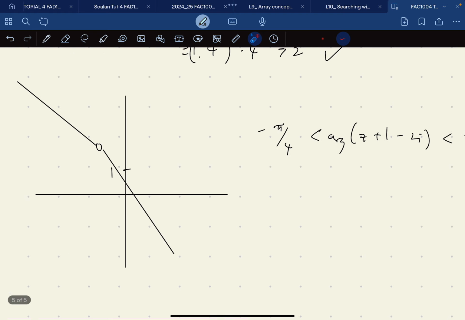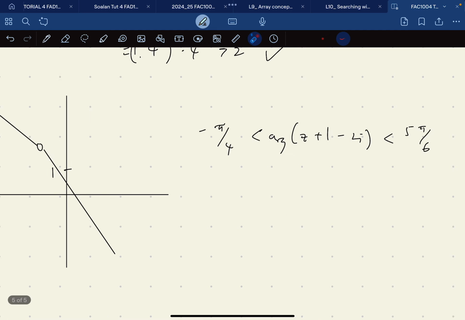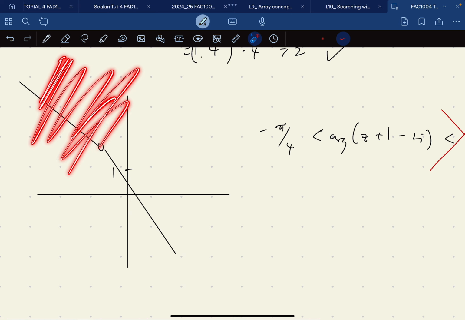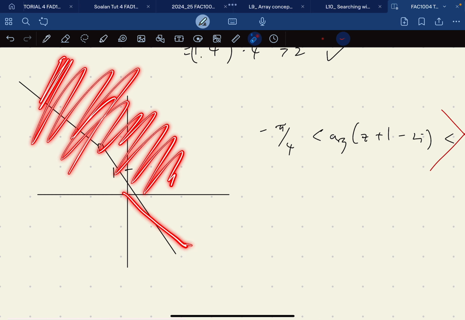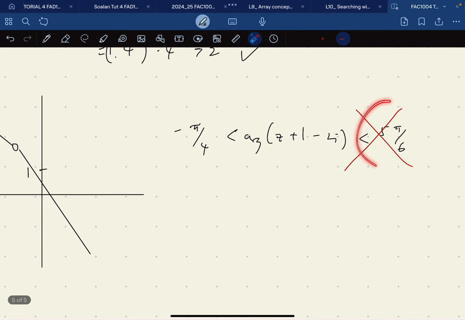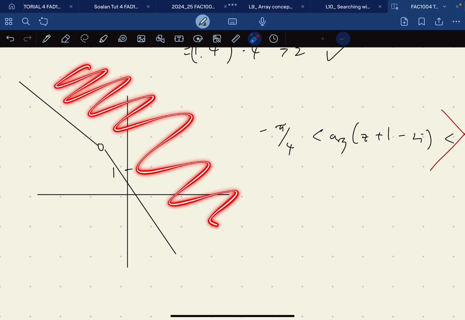So we shade like this, we shade here. That's how we know. Because if we ignore this condition, if you don't have this condition, then it would just be more than this, so it can be basically anything here, all the arguments more than this. But because of this condition, it limits to just here. So we take this. That's how we know.